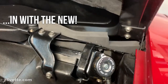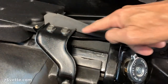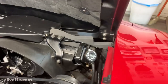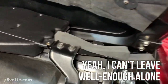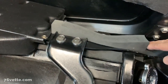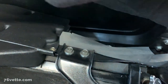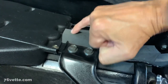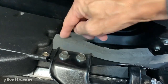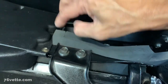Okay, so this is the finished product. I have it glued to the core support. And one thing that I didn't like is the fact that this was a little bit too short here. And so what I did is I cut a piece of the long piece that I'm not going to be using, and I just made a little filler cube here, which has this self-adhesive backing. So that's in place. You can barely tell there's two pieces here. It doesn't really matter.